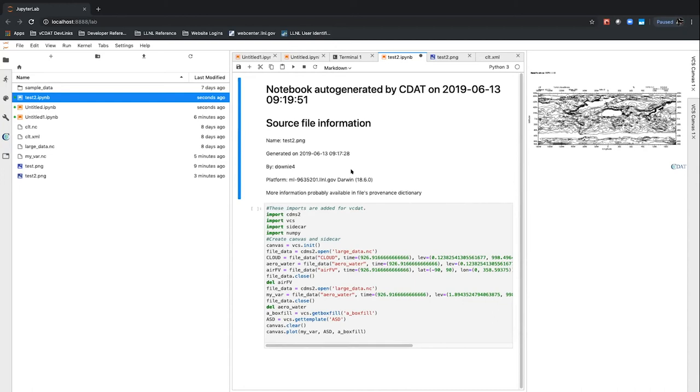In the PNG, we have all the information. We have actually the whole YAML for the Conda file. So the one limitation is if I do it on a Mac and I send it to you, and you're on a Linux, it's not able to generate the Conda environment. But you can still generate a notebook. You have to manually create your Conda environment, but it can tell you which version of every package was used. So what does the PNG file look like? Does it have just a bunch of metadata? Yeah, basically a dictionary as a header somewhere.